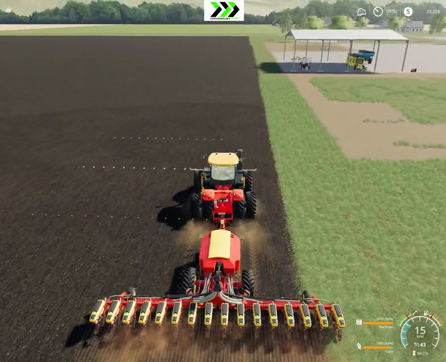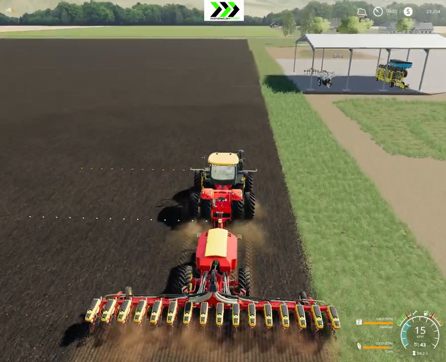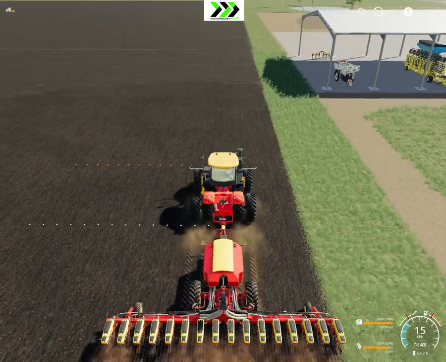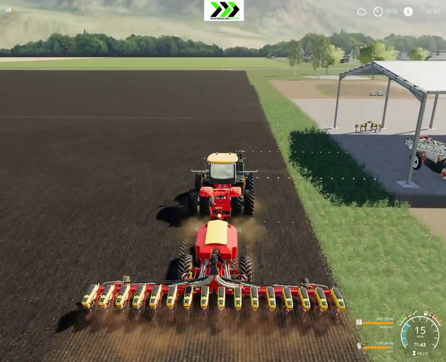The reason we're going to go across here is because of the shed. Otherwise, if we go across the other way, we'll miss a bit and have to go back and fix that. So we'll do a cross twice here, and then we don't have to fix what it misses.